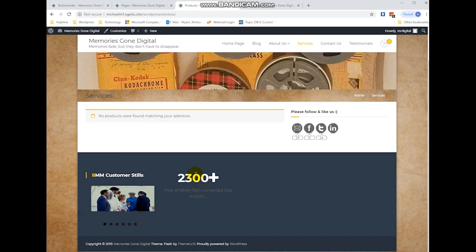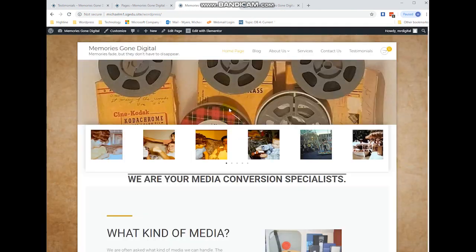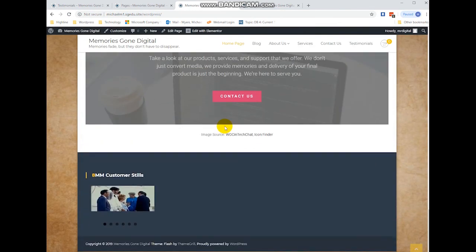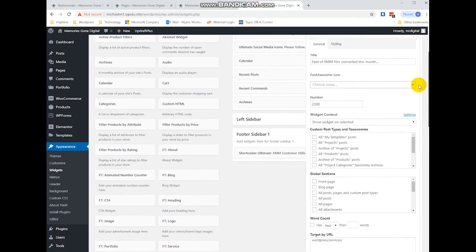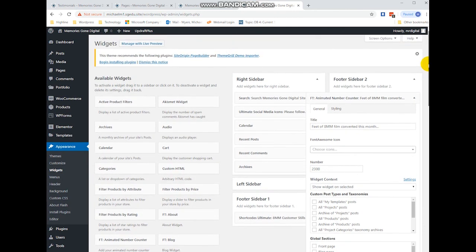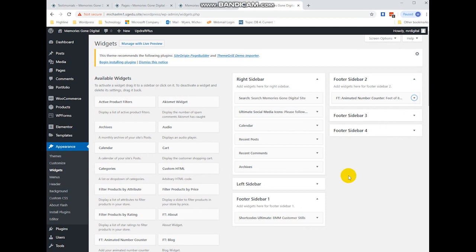Now I'm going to need to center it a little bit and make it look a little bit more even with everything else. But you'll notice that that does not show up on any other page. It will only show up on my products page, which is exactly the way I want it, because I want different footer widgets and different sidebar widgets on different pages. So now you can use the widget context plugin in order to be able to decide where your widgets are going to show up, what widgets you want on what pages, and have the ability to have custom widgets on each page of your site.